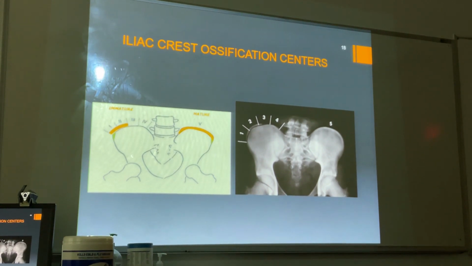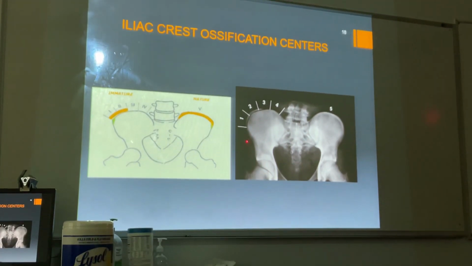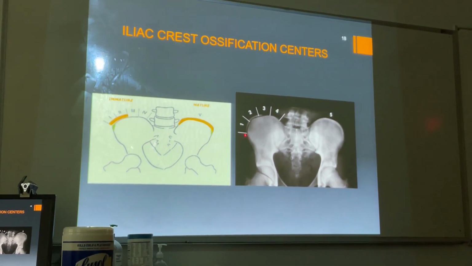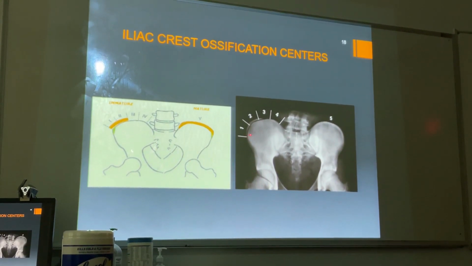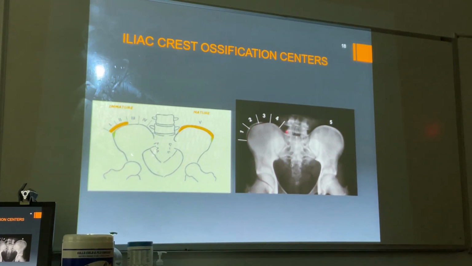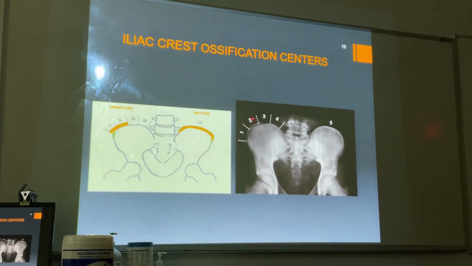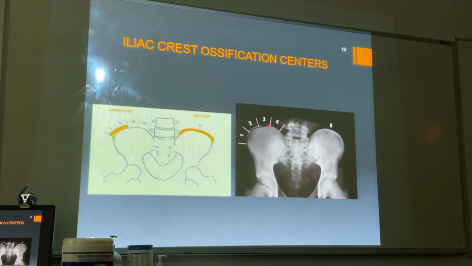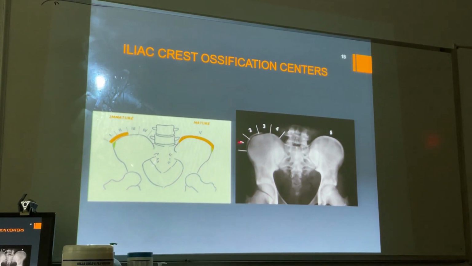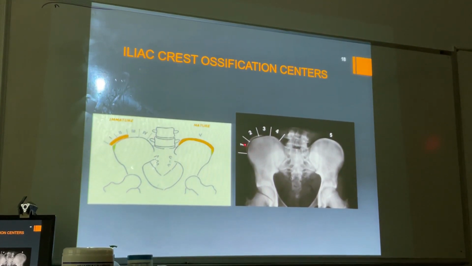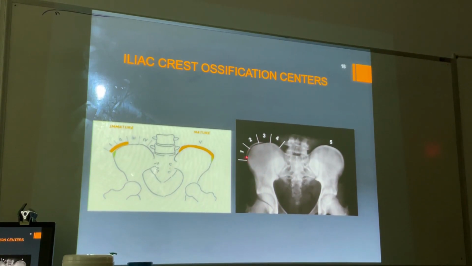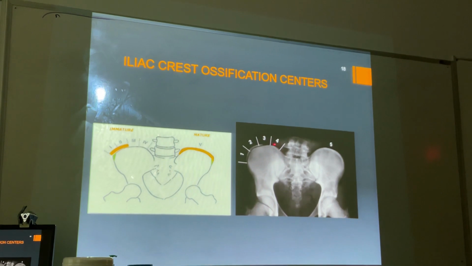In kids, or skeletally immature, the secondary ossification center starts in the region of the anterior superior iliac spine, and it works its way towards the SI joint. That's its normal course, and it should be developing at the same time, so the diagram. So when I see this, I know roughly each one of these corresponds to an age. I can't tell you which point it is, but they're somewhere between 15 and 18 years of age.